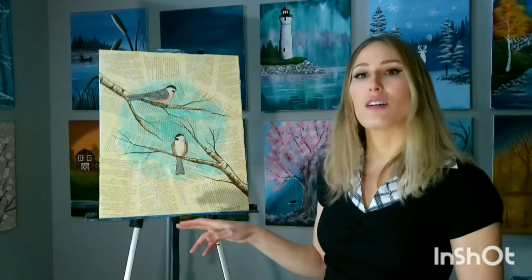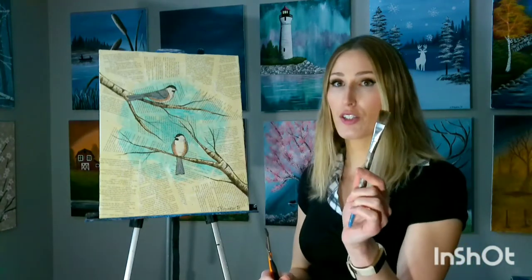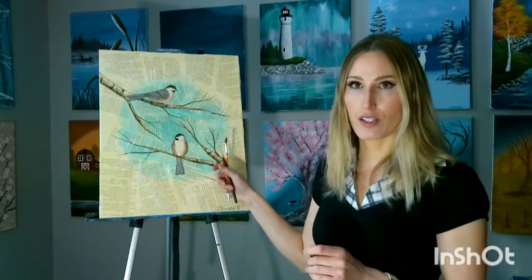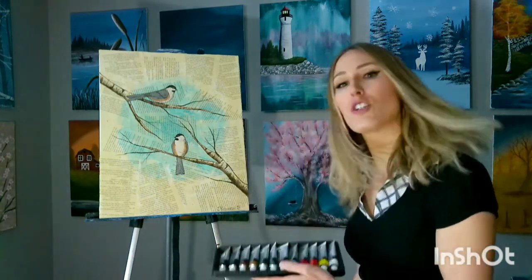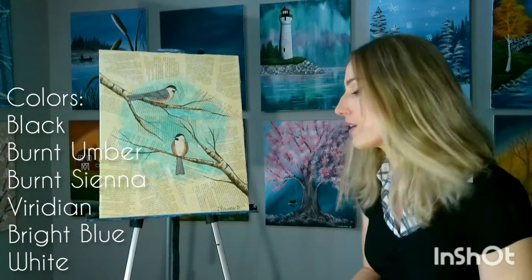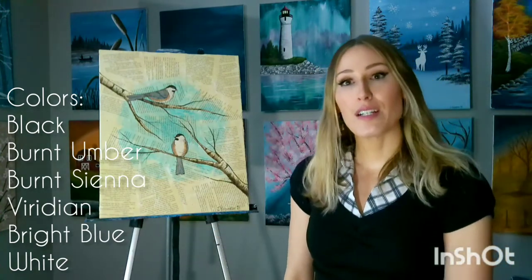All you need to paint along today is three brushes. I've got a round brush, and a fine detail brush, and a flat brush. You don't have to have the flat brush though, I just use that for putting in the shading on the underside of the branches. You could use the round brush for that too. And of course, you need your watercolors. I use the liquid watercolors, but you can use the solid watercolors too.